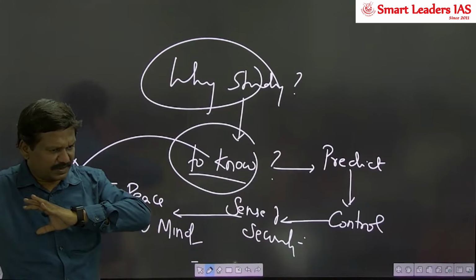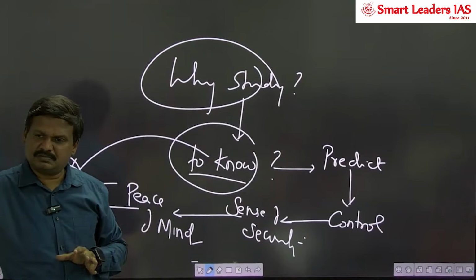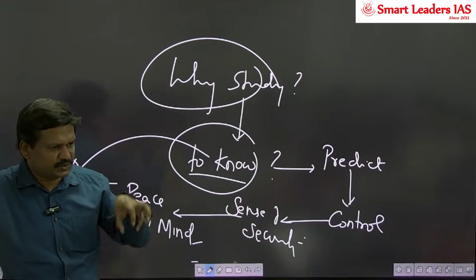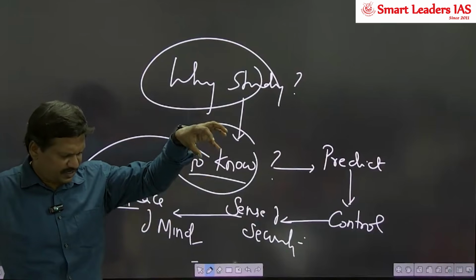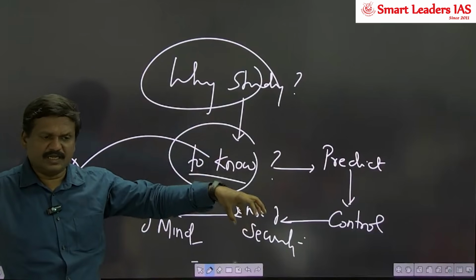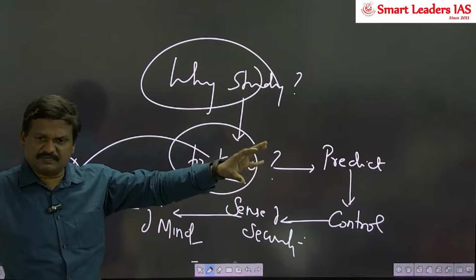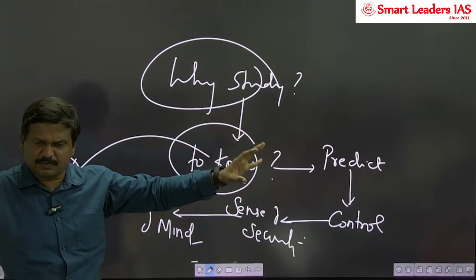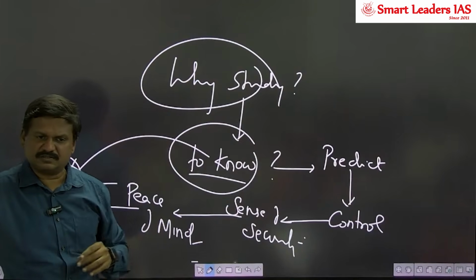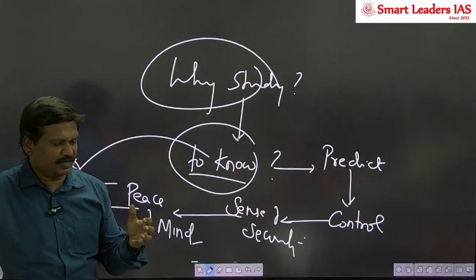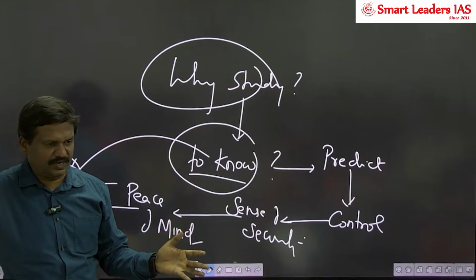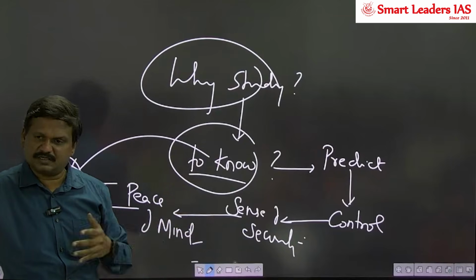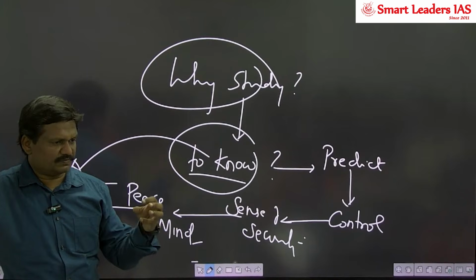Administration does not happen in a vacuum. Administration happens in the society. So being an administrator, you should have a very thorough knowledge about society. That is why study of society is very, very important for civil servants. An opportunity is given to you to know society thoroughly, in the name of sociology as your optional.